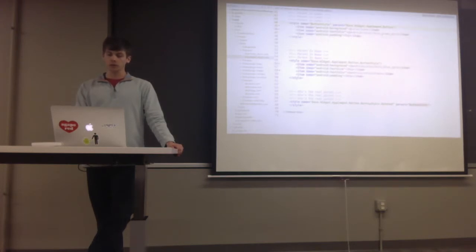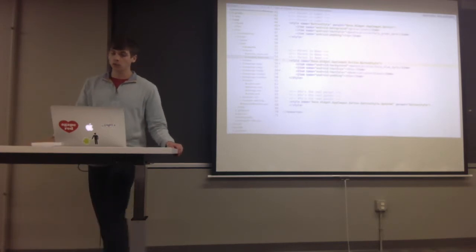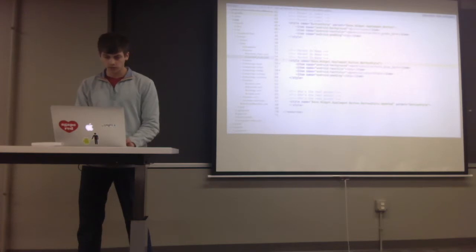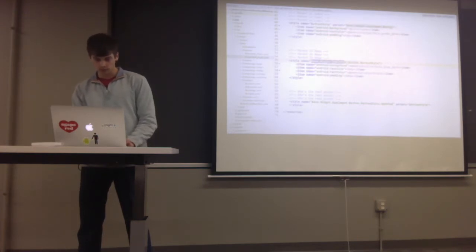The way you do it is you have your parent with the base widget app button, and all you have to do to add your custom style to it is just do a dot and then whatever custom name you want on it. So this will work exactly the same as the one above. So if I went into here, I have black text.